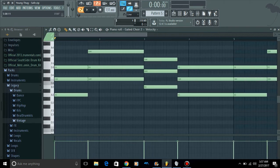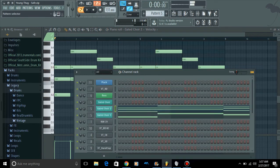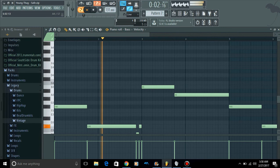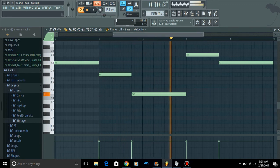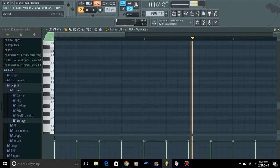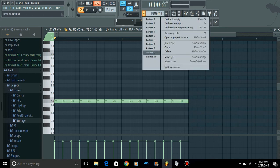And then the choir noise. Oh, it's just basically the same sound though. Basically. And then the cowbell. Pretty much. And this is the bass. Pretty much. The pattern goes the same way, so it wouldn't matter. And then this is the kick for the verse. Oh, for the hook. Then it goes back to the verse.